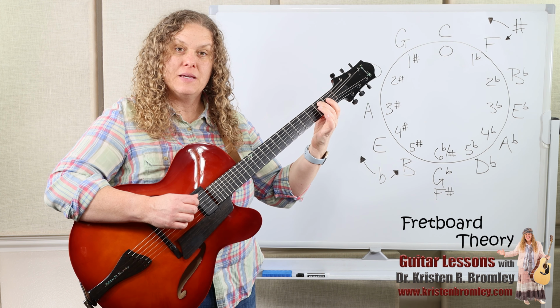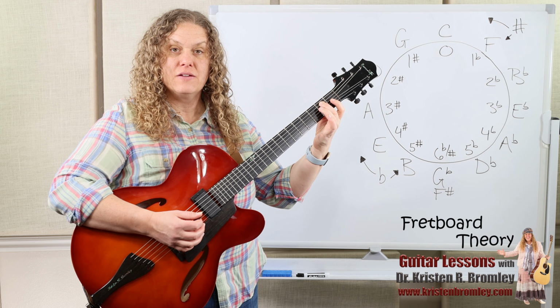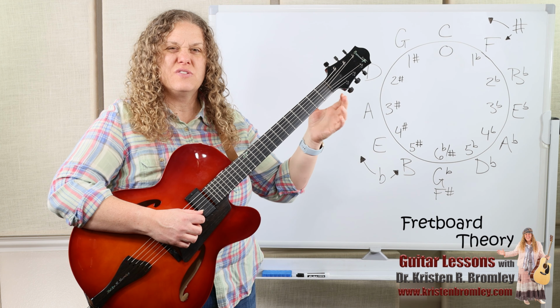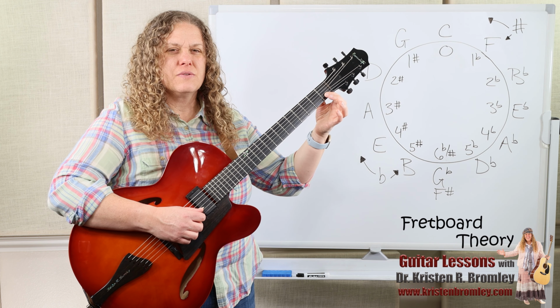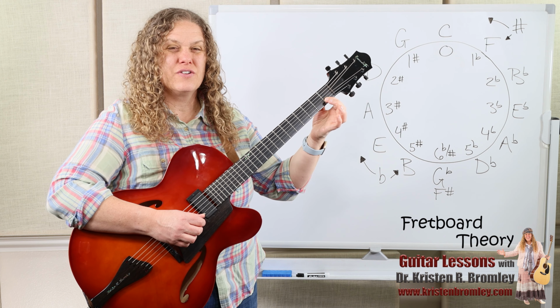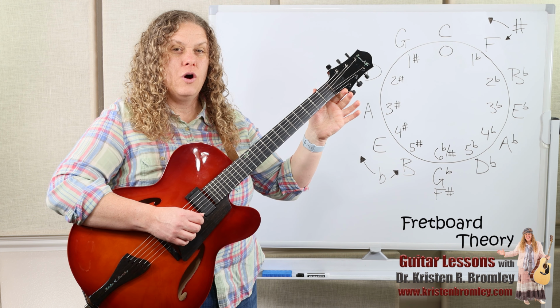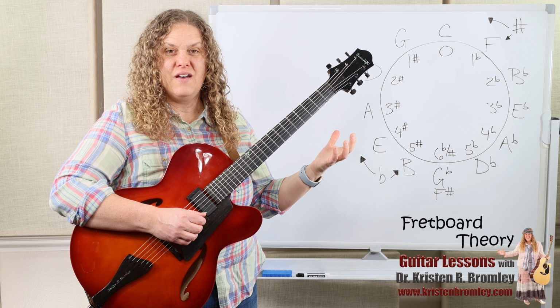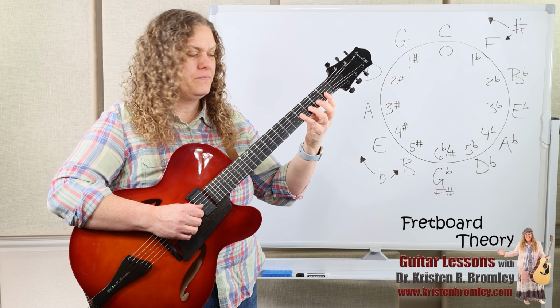We go down a fret and it becomes B natural or C flat. They're enharmonic pitches, two different names for the same note. So when we have a C on that first fret of the second string, we can go to the open B and we'll have a C flat there.